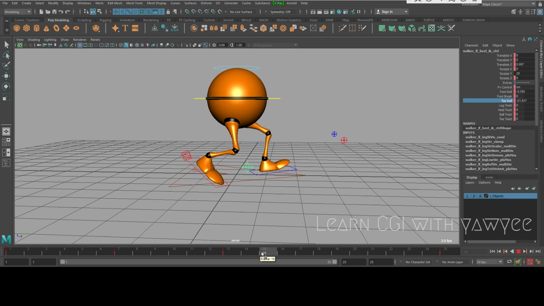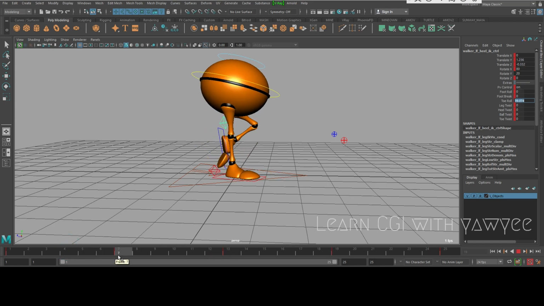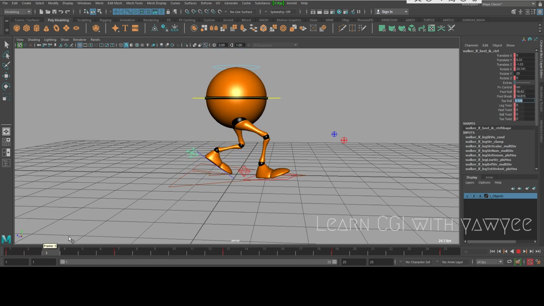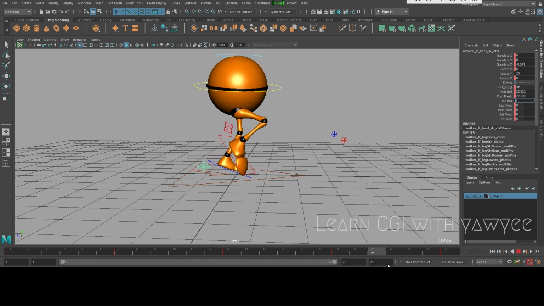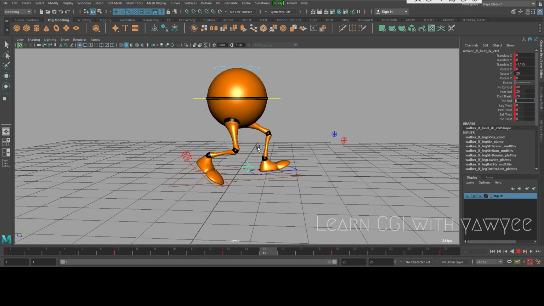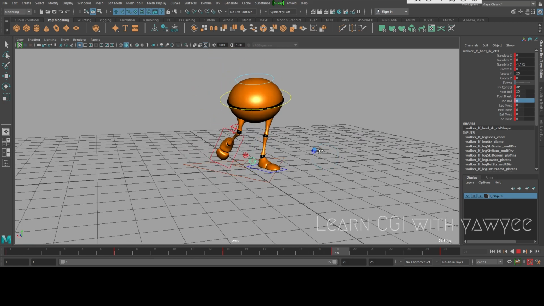Okay, and until number 19, then we put it to 0. So you have that kind of a feeling of smoothness. Okay, over the toe. Let's play. All right, you feel it softer on the toes, on the foot, the whole thing.